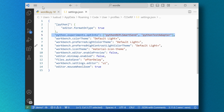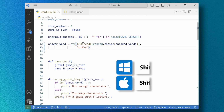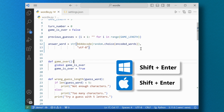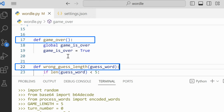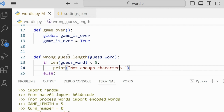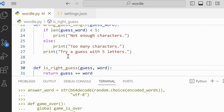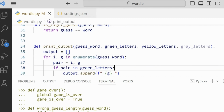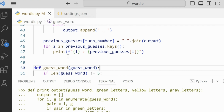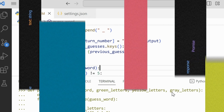And I can navigate to my Wordle dupe app and press Shift-Enter to evaluate the nearest block of code, like I have on line 13, 17, line 22, and so on, with my cursor automatically jumping to the next statement. You could already highlight your code and have it automatically evaluate in your Python REPL in your terminal with Smart Selection, but now Shift-Enter does more.